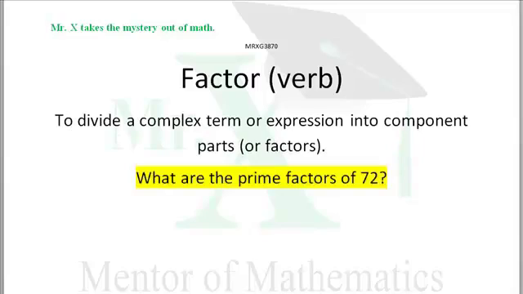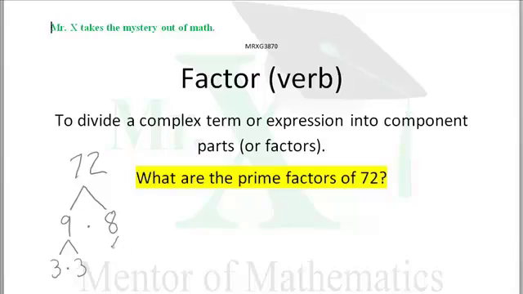We might ask, what are the prime factors of 72? Sometimes we call this a factor tree. Is 9 times 8. We know 9 times 8 is 72, but we could break the 9 into 3 times 3. We can put little multiplication dots here to remind us what we're doing. So 3 times 3 times 8 should be the same as 72, and it is.